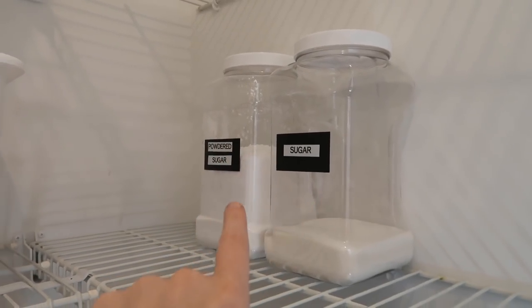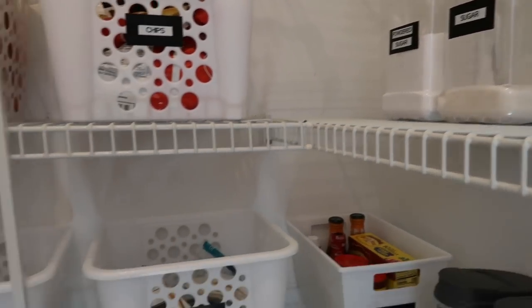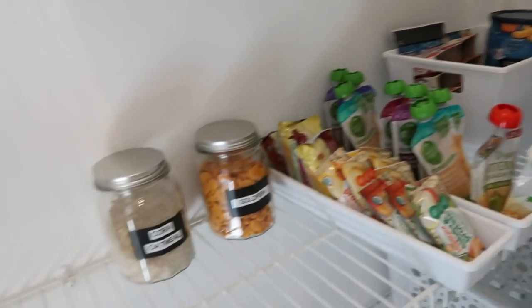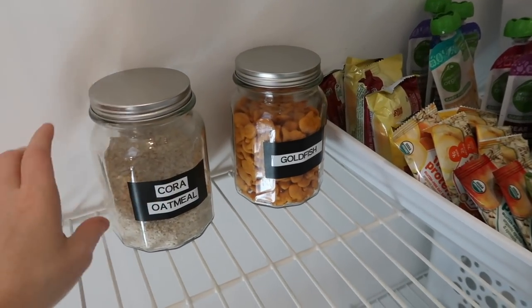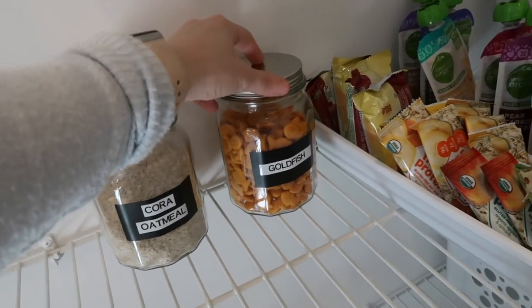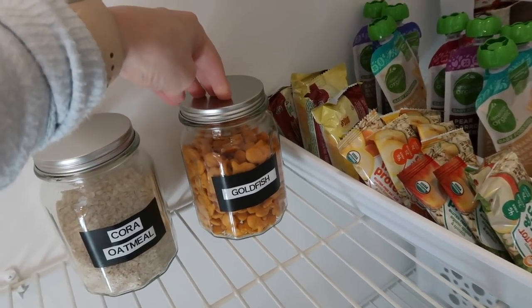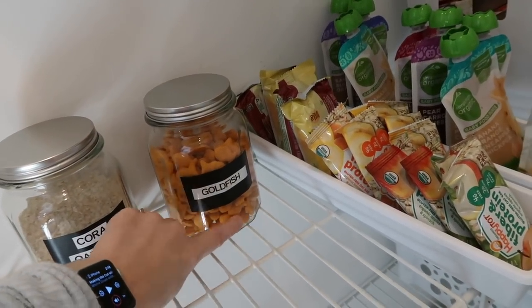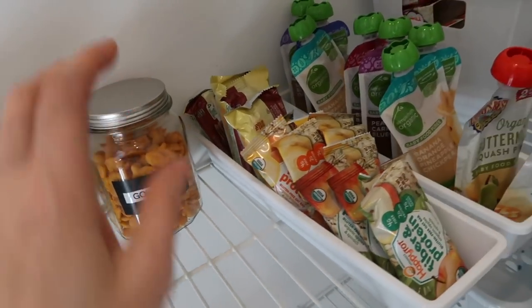Over here we have sugar and powdered sugar. We need to get another one for her flour. Over here, because she has a one-year-old, we have her special baby oatmeal. Goldfish, which this is super nice. I need to get this for my pantry because our goldfish always goes bad even when we clip it. So I thought this was perfect.